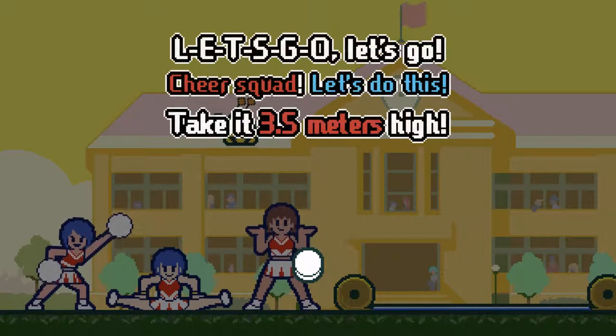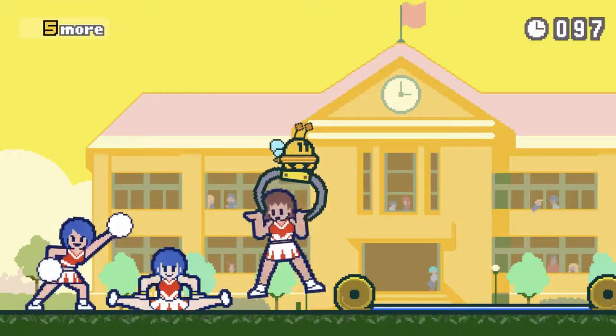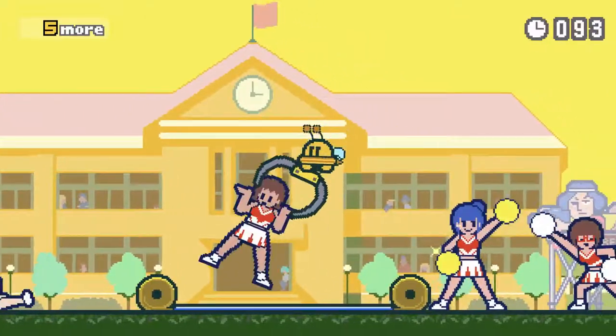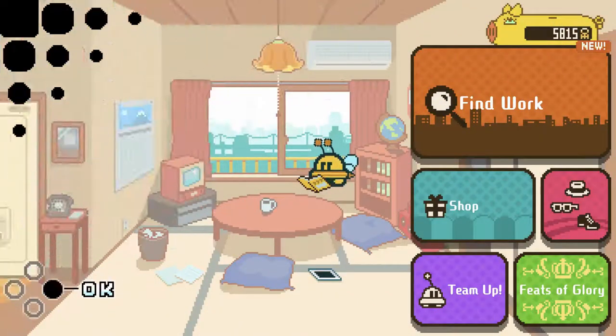L-E-T-S-G-O, let's go! Cheers, squad, let's do this. Take it 3.5 meters high. Okay. So am I stacking the actual cheerleader? Yeah, I am. Okay, let's go. Oh my goodness. Yeah, I need to change costumes. The bee is just way too chaotic. What else have I got?